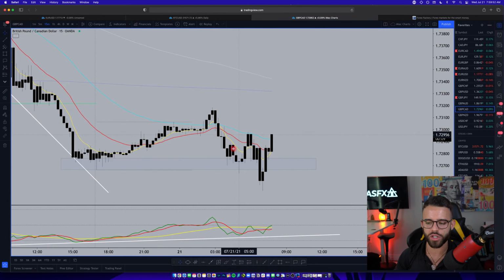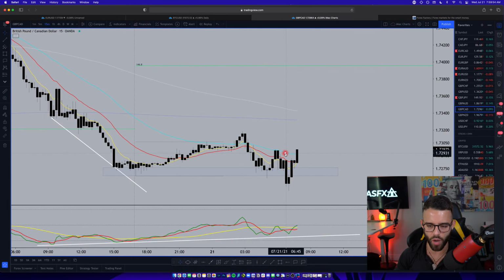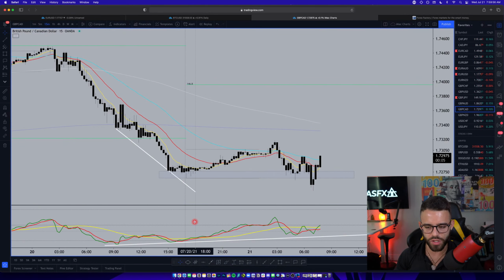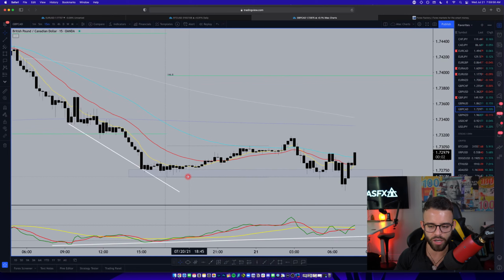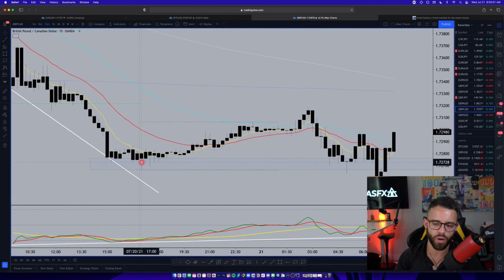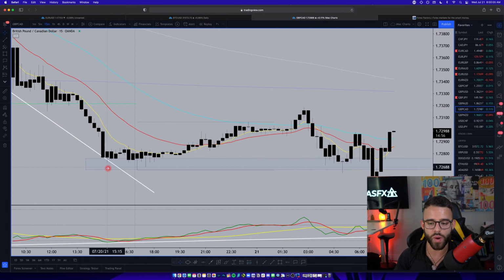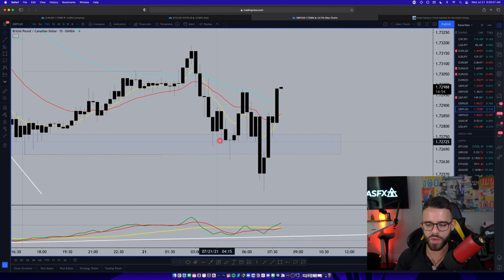GCAD was something we were watching this morning for the potential to see it come lower, but notice the bullish divergence sets that support zone in at the bottom. I drew the support zone with the pin right here, just because the two candles to the left and the two candles to the right are not lower. So I saw this as the zone. Notice we hit the zone once this morning and bounced off of it. I know there was the opportunity to take it short here on the 1 minute, but just notice it shoves lower with an overextended candle with the biggest body of the day, and now it's completely returned.